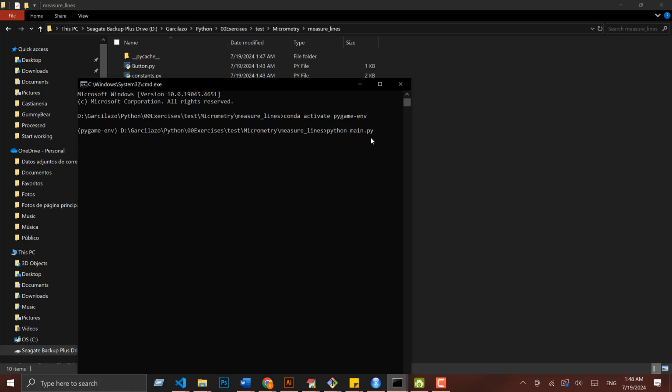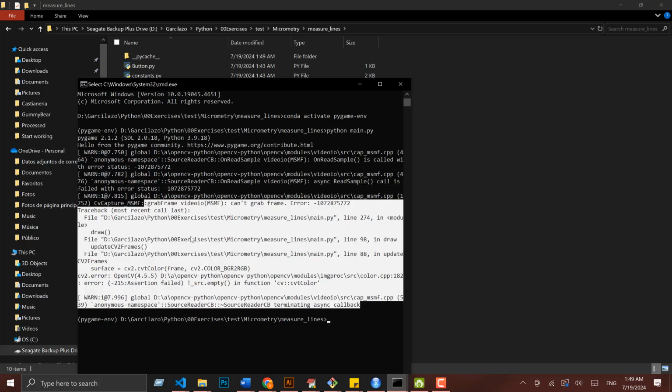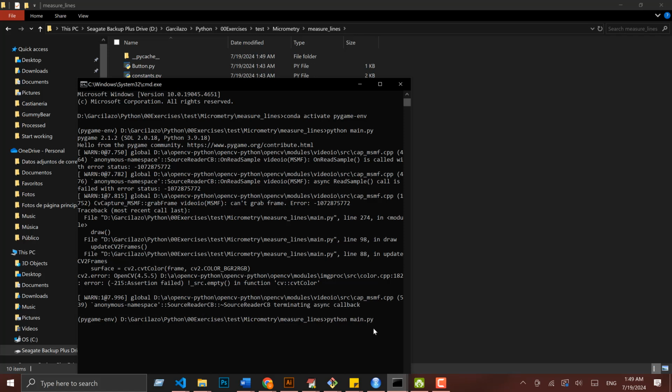Now, this is the first thing that we need to remember. When you run the program as is, it will open your default webcam. Right now, my video streaming is running that webcam, so it may probably give me an error. So let's see what happens if I press enter. I actually have no idea. I've never done it before, but I presume it's going to give me an error. There it is. So it says basically that it encountered an issue with reading the frames. There's a lot of information in this log file, and it is actually giving us information directly from OpenCV. So let's try running the program again.